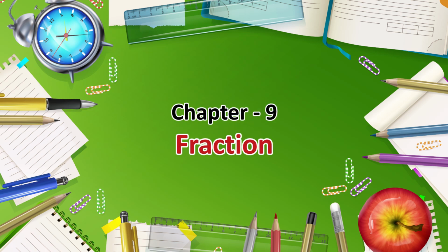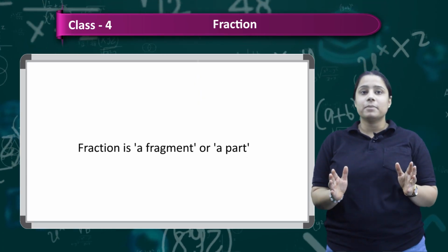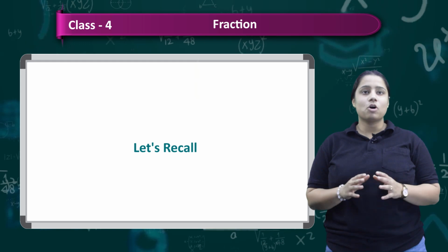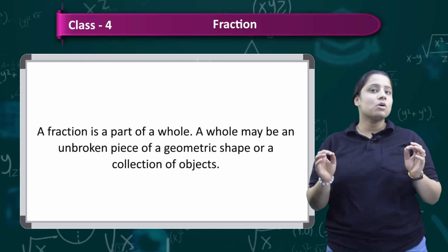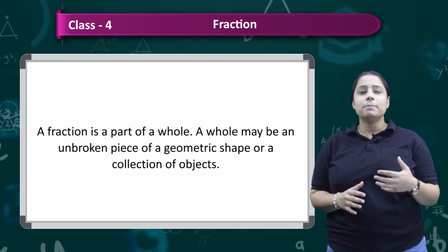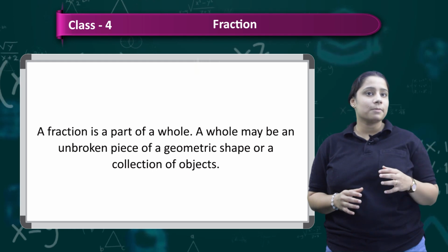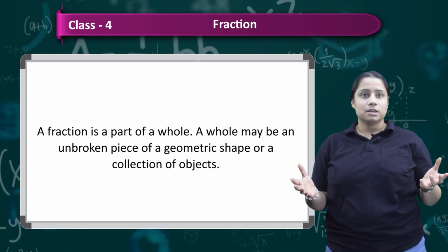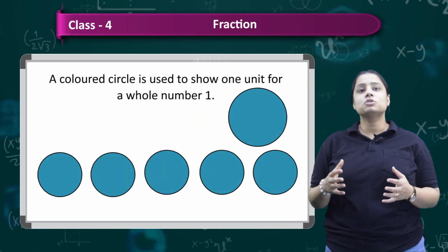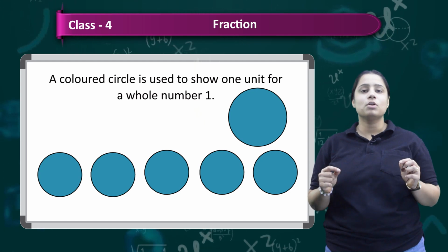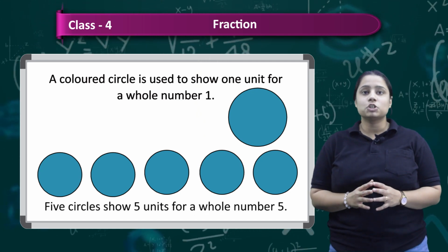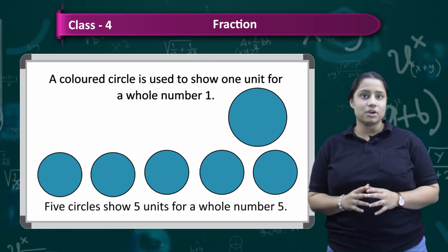Chapter 9. Fraction. Fraction is a fragment or a part. Let's recall. A fraction is a part of a whole number. A whole may be an unbroken piece of a geometric shape or a collection of objects. A colored circle is used to show 1 unit for a whole number 1. 5 circles show 5 units for a whole number 5.